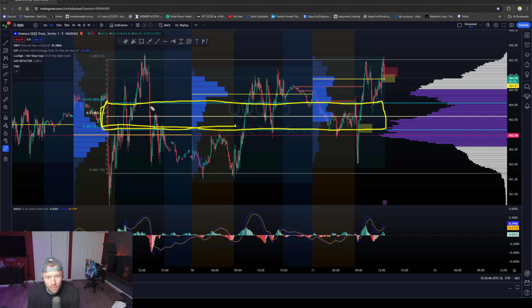Beautiful little square here. The golden pocket has a lot to do with progressive support and resistance and our big over under levels. It gives us targets, it gives us support resistance, it gives us so many things. We could trade all day, every day with literally just Fibonacci, nothing else besides MACD and some Fibonacci, right?